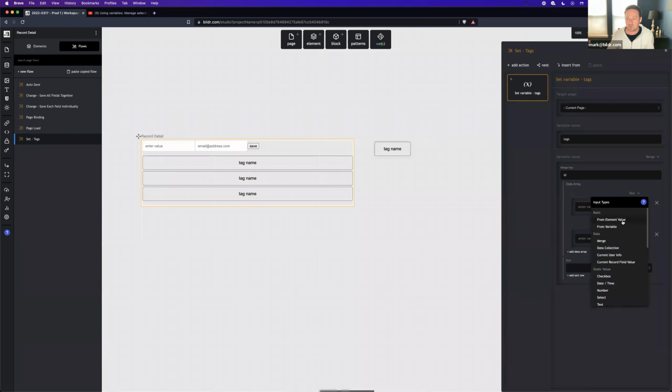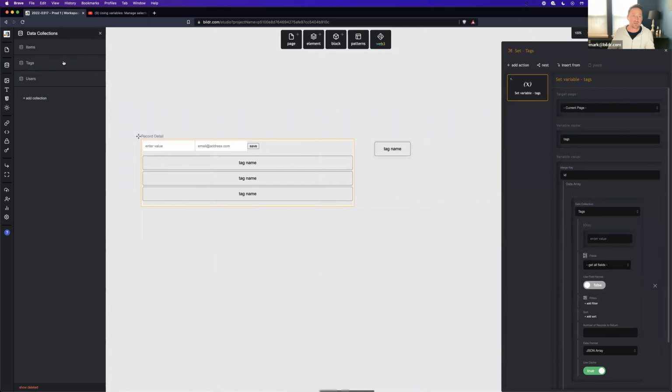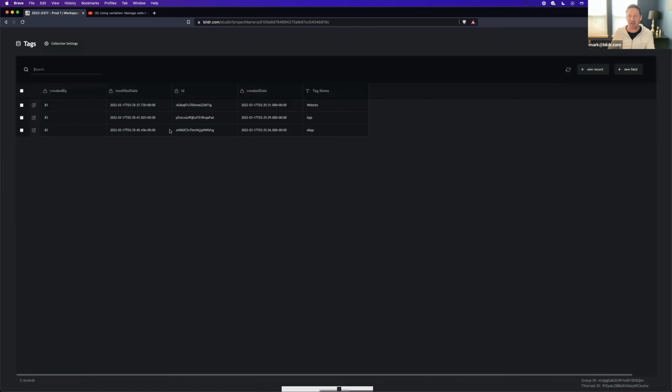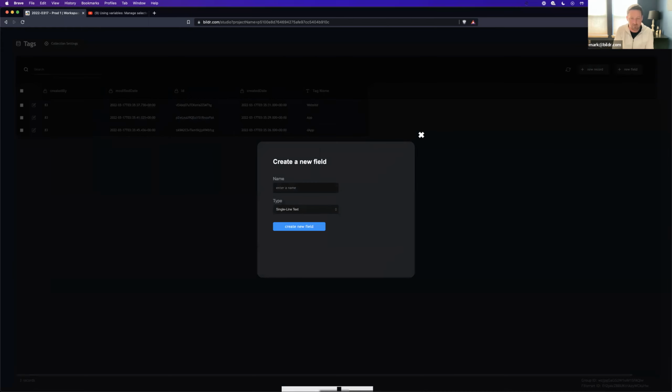The first one is going to come from a data collection, tags, and we're going to return all fields, but now we need to filter on something. We need to say only return the default ones. In order to do that, I need to go back to my collection, go to tags, and have a field in here called default.